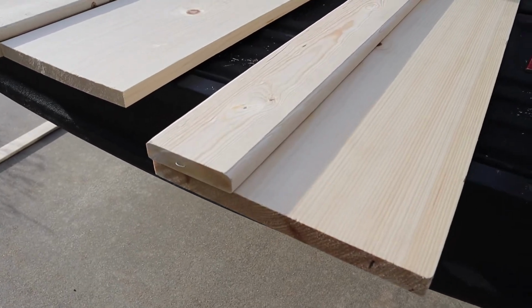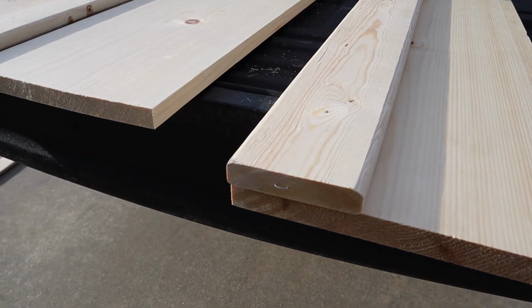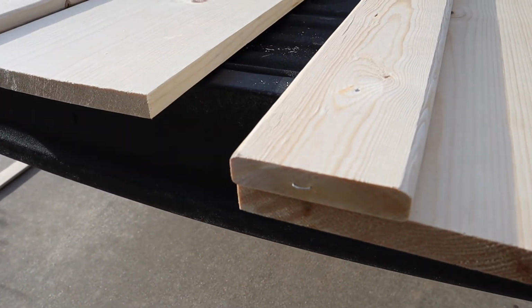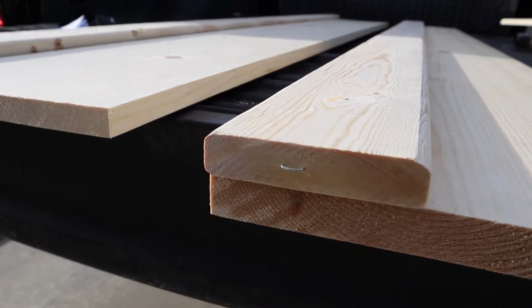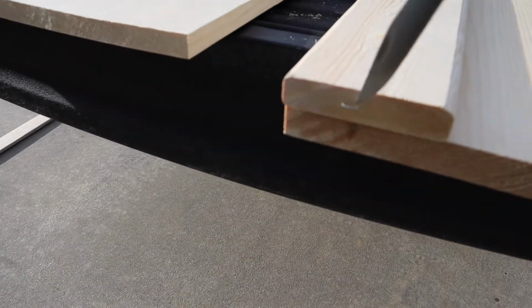All right, I want to show you something here. This is what I was talking about when I said measure two or three times, cut once. You can see here there's a little bit of a lip, so my measurement's a little off. But you can also see there is a tack in the end of that, and you do not want to run your saw blade through that. Not because it'll break your saw blade, but because it will dull it.